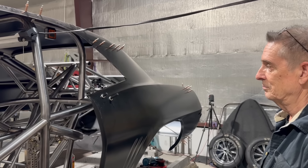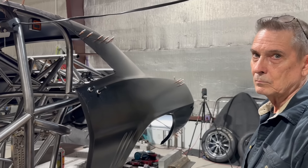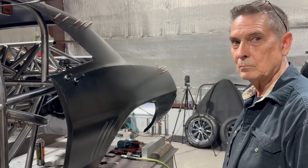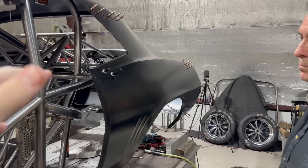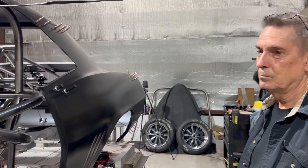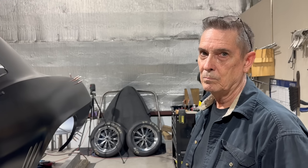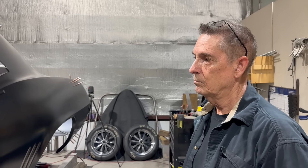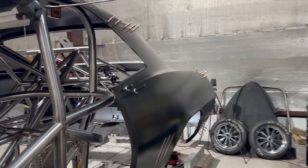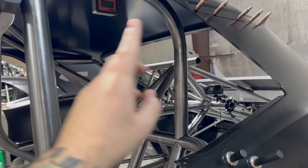It turned out rather well — we've got maximum clearance in height. Something to talk about on safety: a lot of people ask about this area. The funny car cage is one of the biggest areas that needs to be safe — if something happens and you're rolling around, that's what's going to keep it from collapsing on you. Some of these inner tubes back in the funny car cage can be inch and a half, but we don't do that. We run inch and five-eighths because it's not worth saving a pound. There are plenty of places we save weight, but the funny car cage area is not one of them.